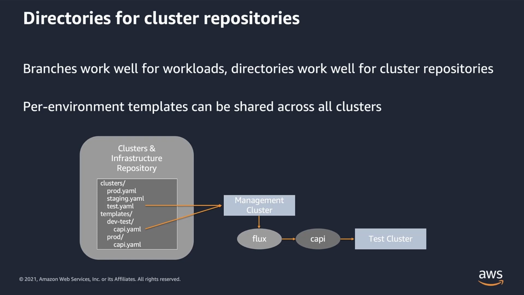And now you see how easy it is. You marry something. So for example, if you're going to create a test cluster, you marry the cluster config with the dev test or the non-prod configuration. Send that into the management cluster. Flux does its thing. It invokes Cluster API maybe, and boom, you got a test cluster. So this is pretty powerful.